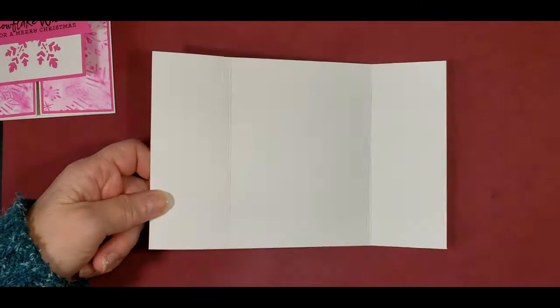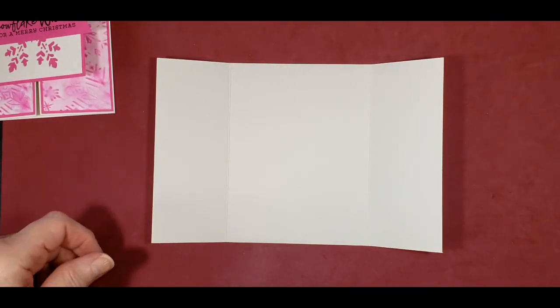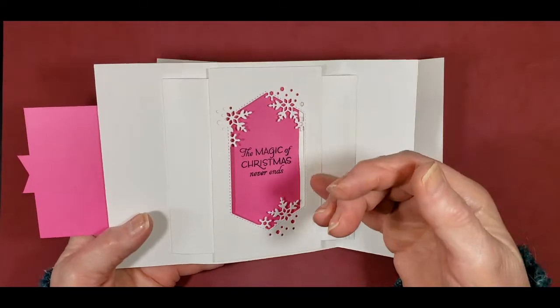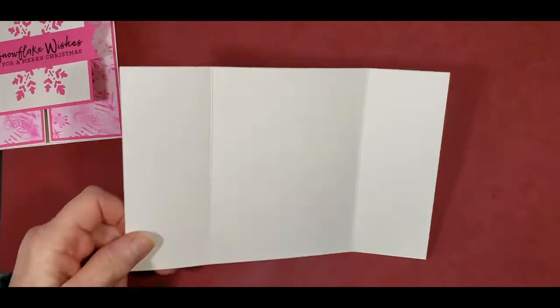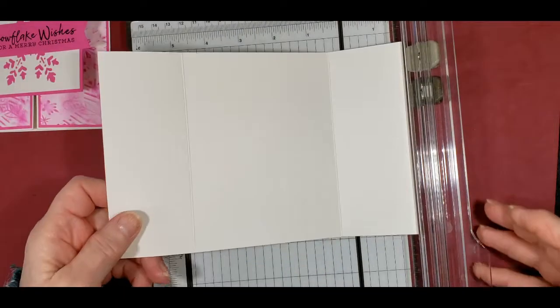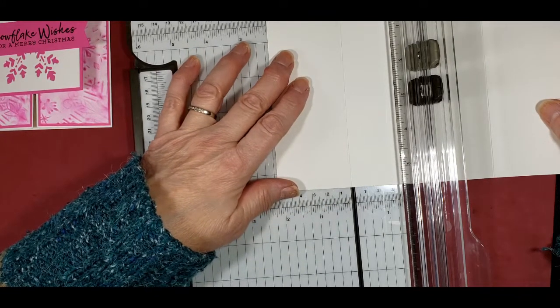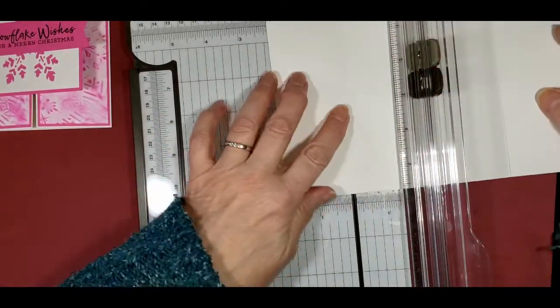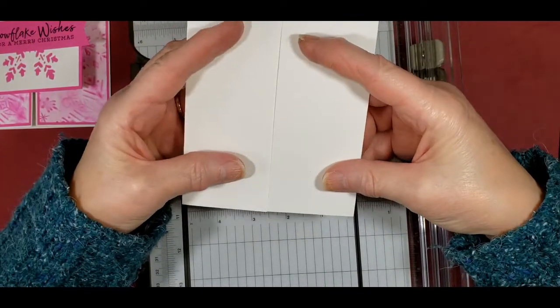We'll take a five and a half by eight and a half sheet of basic thick cardstock and I'm using the thick cardstock so that the inside will hold up here. This needed to be thick and I made the outside thick as well. We want this scored at two and an eighth and six and three eighths. So I've got that done already and what I did is I scored it at two and an eighth and I just turned it around and did two and an eighth again and that makes it so that it meets in the center.